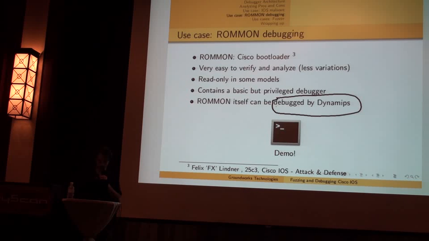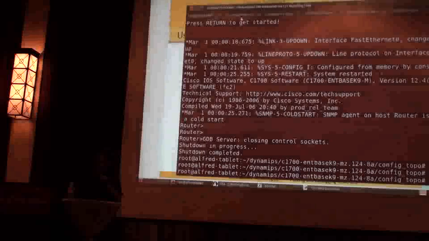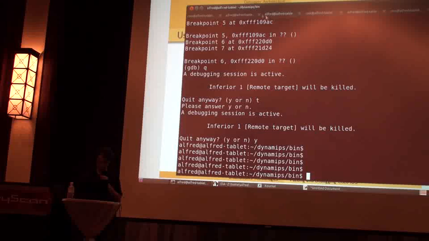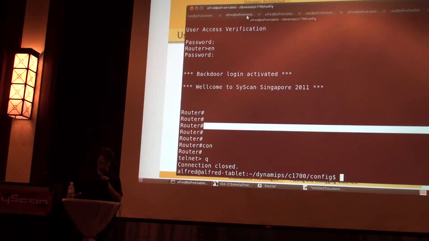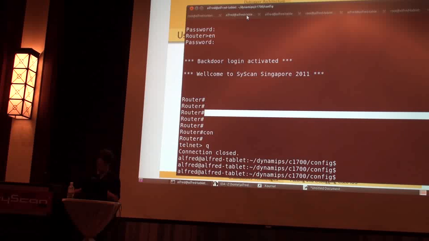So let's try if it works. We can debug the bootloader. Let's go. I think I have it here. Yes, just a minute.